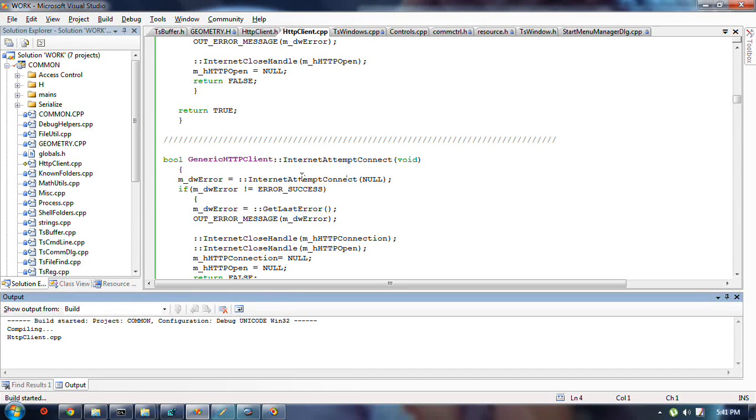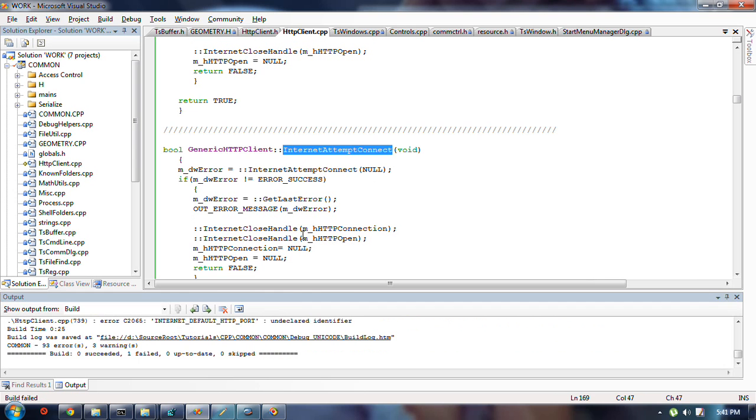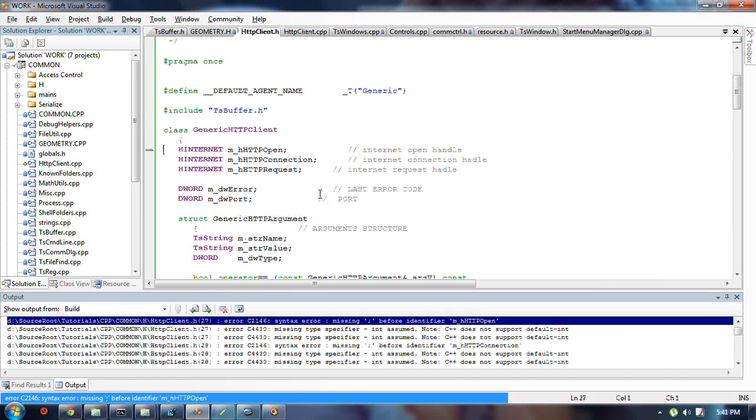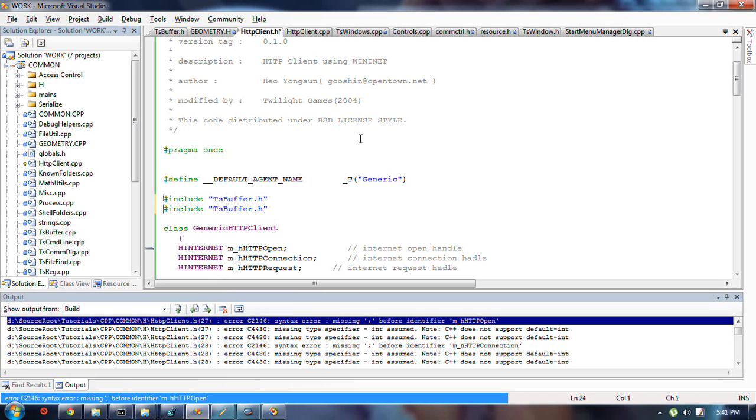These functions like internet attempt connect are the base. Oops. Okay. H internet, we're missing. I don't know if it might include buffer. Probably does.